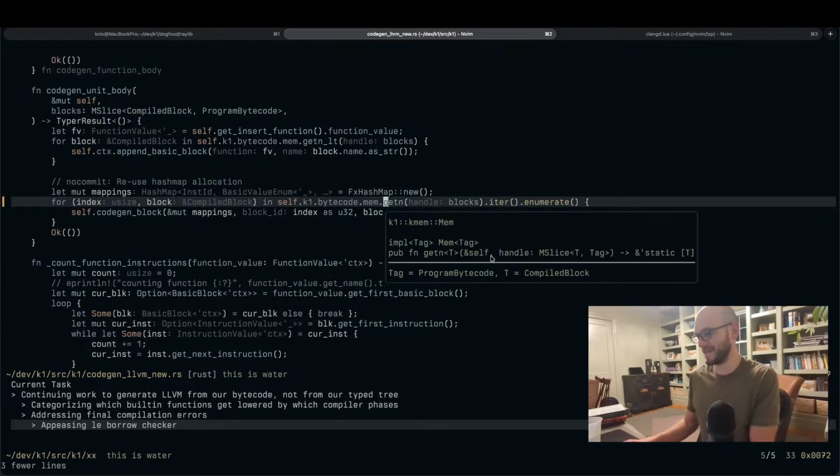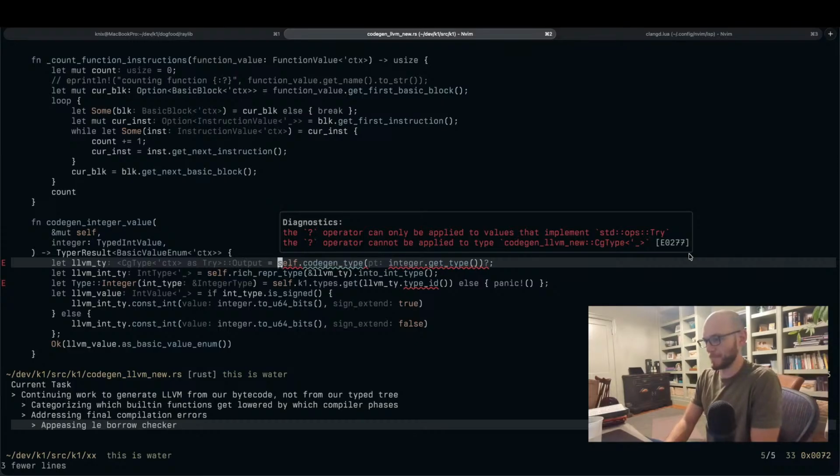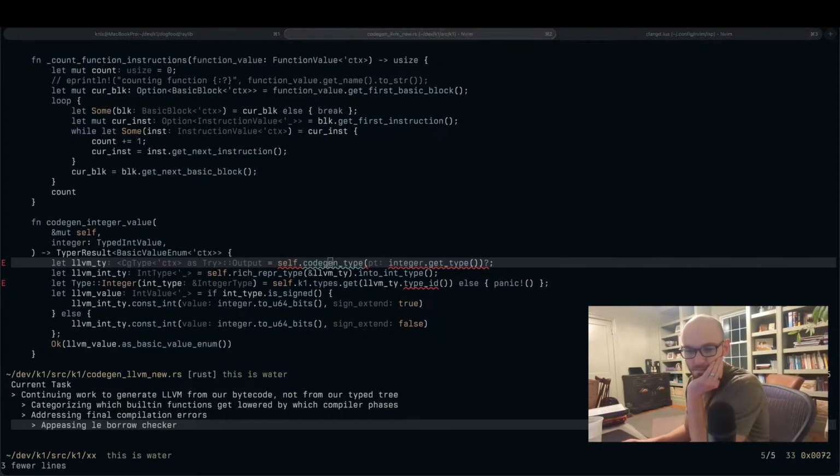This returns, basically, it lets me iterate over things inside this memory pool, notably without having a borrow to self at all, because I know I'm never gonna free these, so I just trick the borrow checker and return a permanent slice. Okay. Because I'm more interested in building this compiler than never having a memory bug. Yes, I am building a compiler.